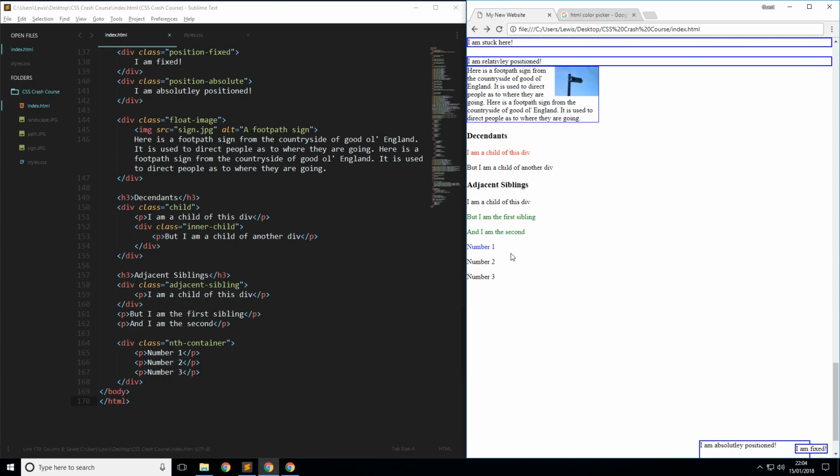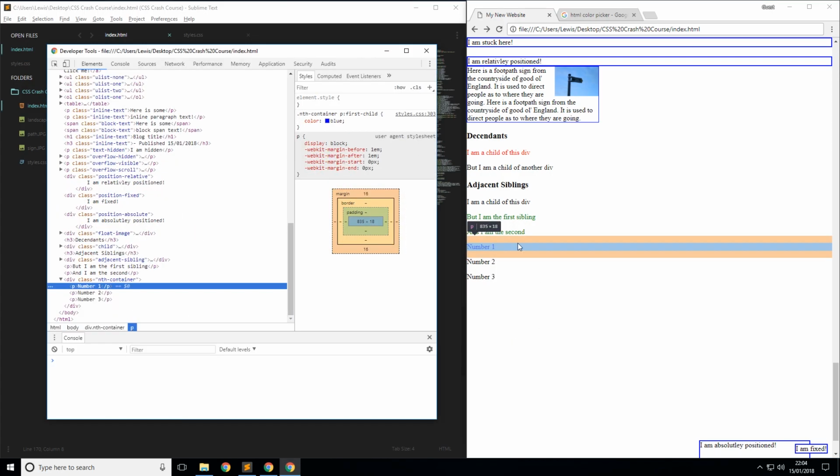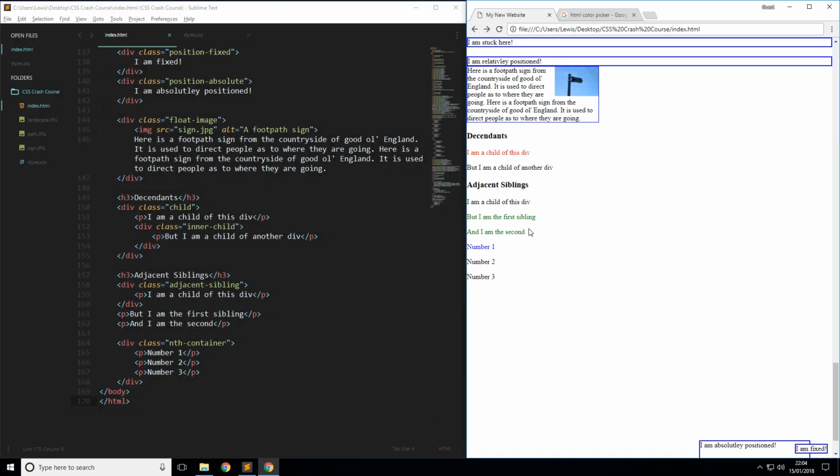Wait, no sorry, that has actually changed to blue, I just can't see it. Has it? Yeah, it has. So it has changed to blue, so this has picked up the first element, so the first P tag, and it's changed the color to blue.